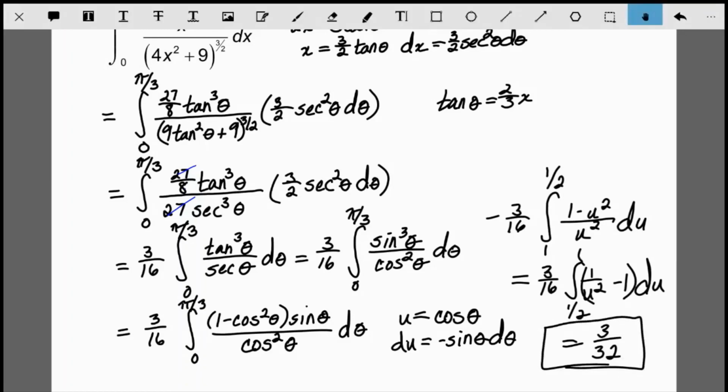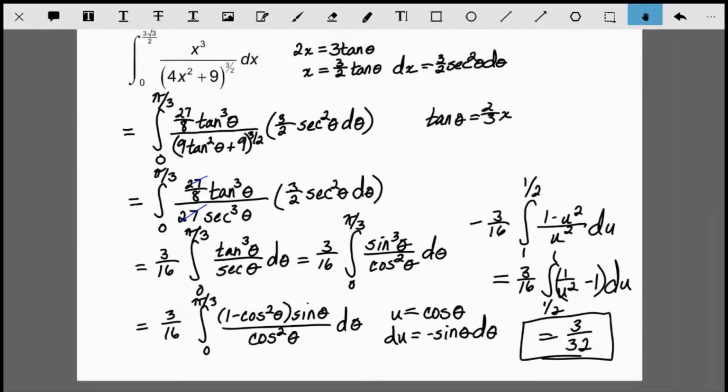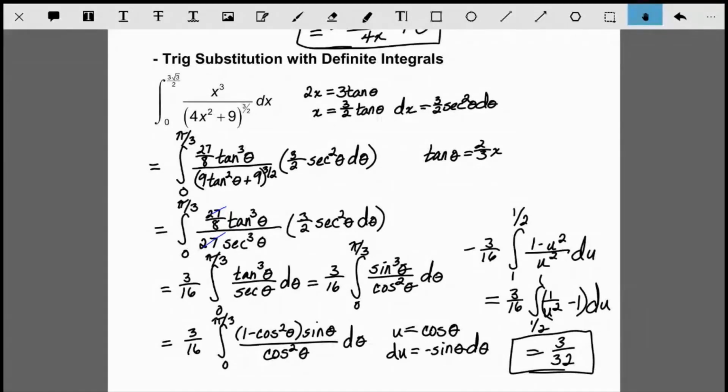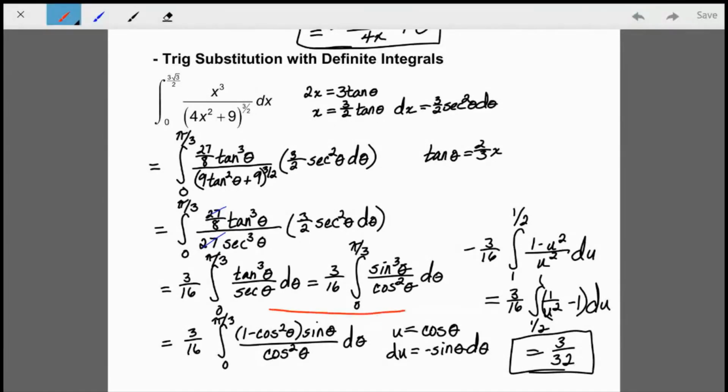Okay, so for the most part, the individual steps are not difficult. There's always one part where it's going to get tough. And in this case, it's when we got right in here. We got it in terms of theta, we got everything simplified down, and we had to decide what we were going to do that would allow us to actually take an antiderivative. So that's always going to be the tough part.